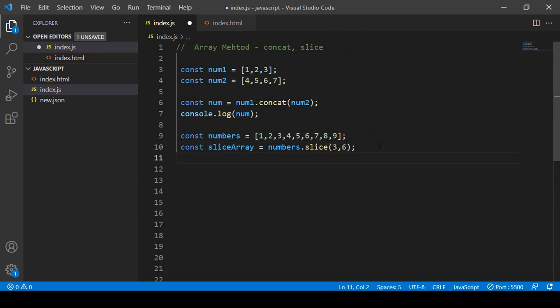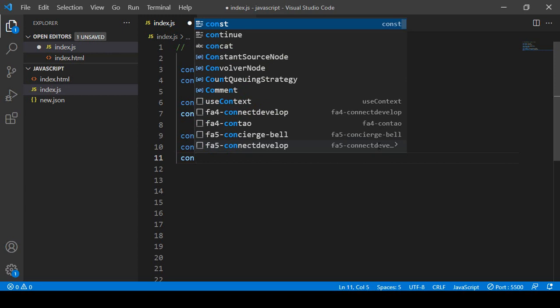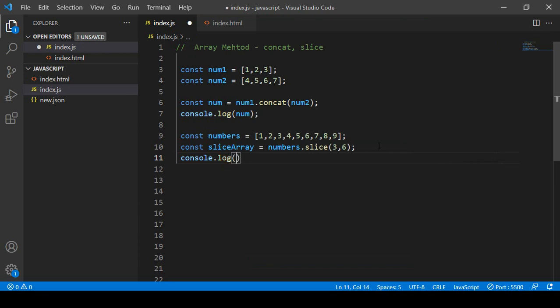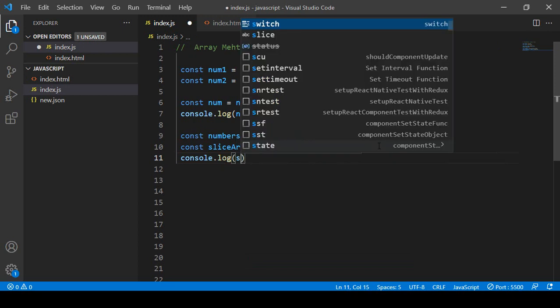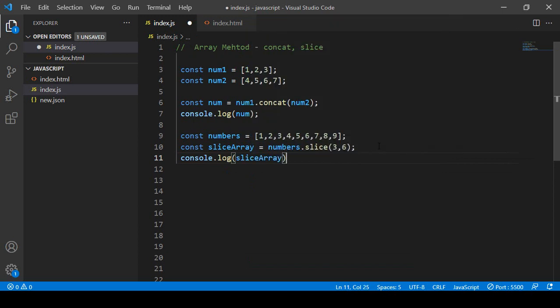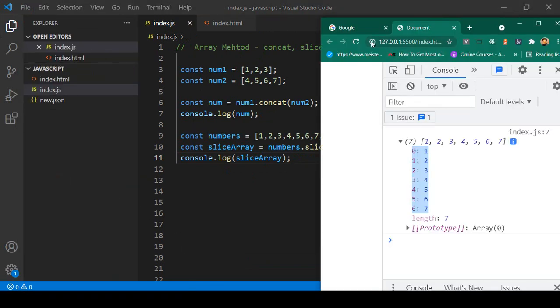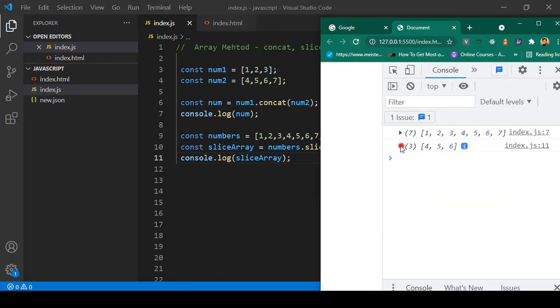Now with console log I want to display this slice array, so I simply declare this variable name. Now everything will be clearer. Click save all, now go there and click refresh. You can see it's now perfect.